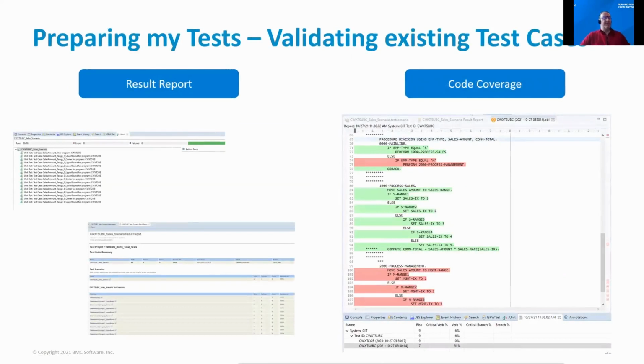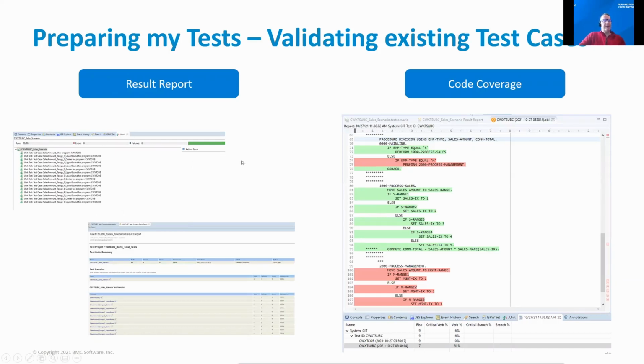And the very first step that I usually do if I haven't touched the program and the test cases in a while is I use my current version of the tests, run them against the current version of my program, just to make sure that nothing broke in between. And also to get the confirmation that from this point onward, if anything fails in my tests, I know it was my doing, and I know it's up to me to repair anything, and it's not someone else's fault that might have spoiled my testing.